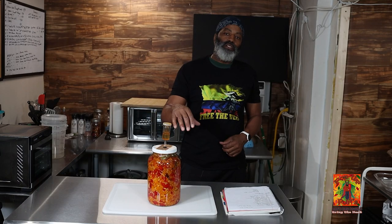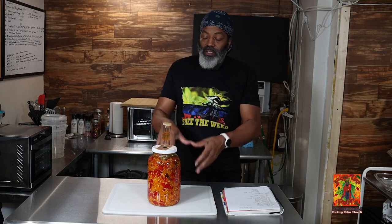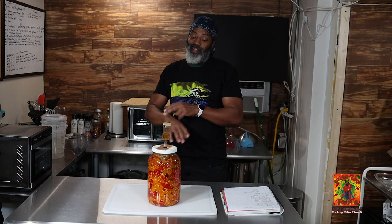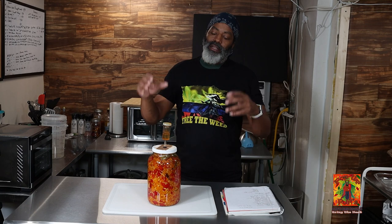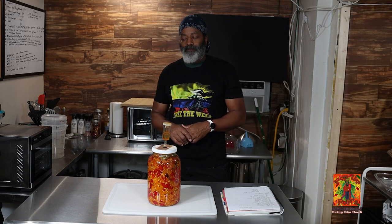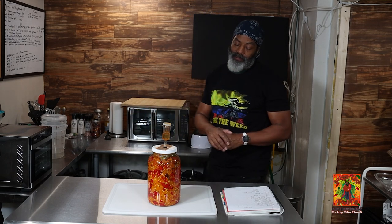And we're finishing the ferment off with our seasoning pack. Now we're going to take this, combine some vinegar and brine, and that's it. That's the whole essence of our pure pepper line, that it is nothing but 100% organic peppers. We're going to set up everything and get right at it. Be back with you in a second.